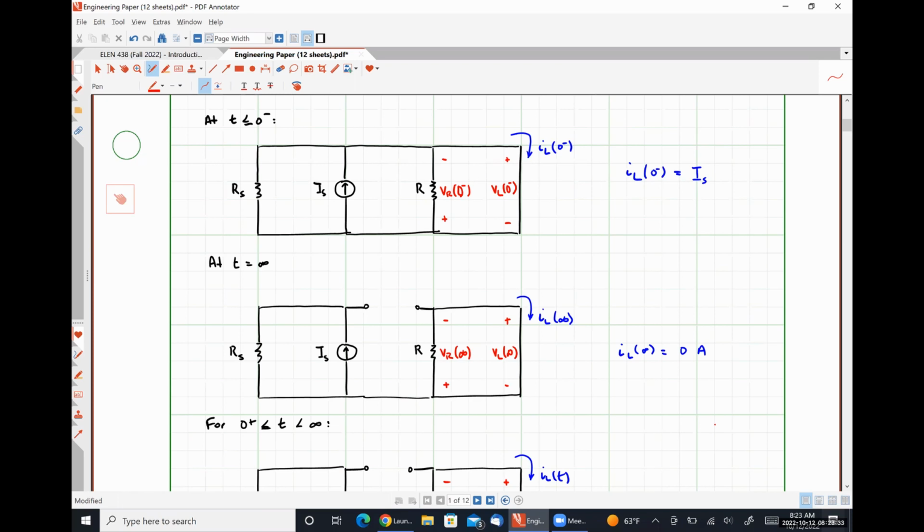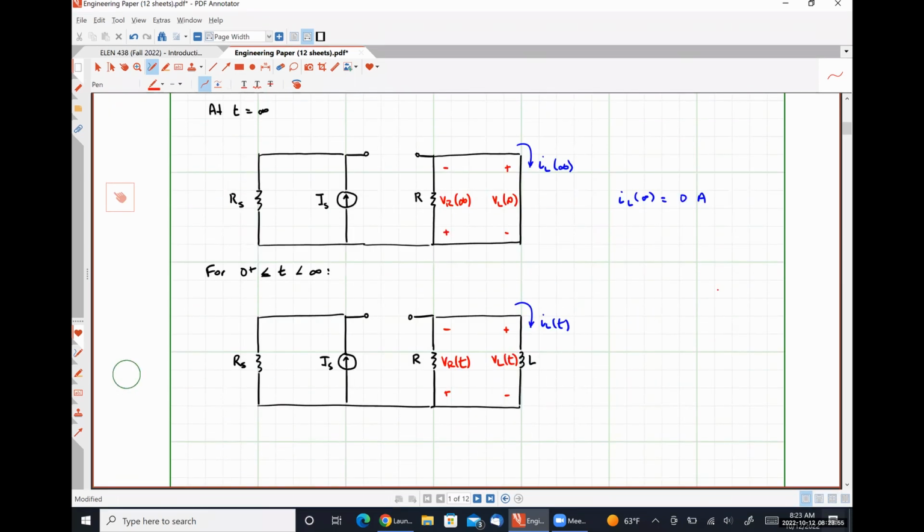And then once we disconnect our excitation source, the practical source on the left-hand side here, our energy storage element starts transferring whatever stored energy it has to whatever it's connected to, because there's nothing to keep the energy level capped at its value at t equal to 0 minus. Okay.